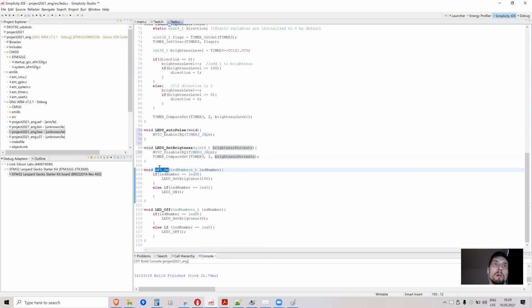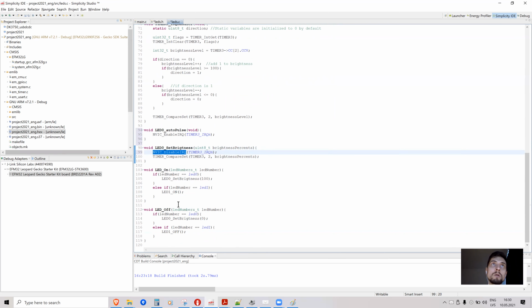And when I call LED on, it calls LED0 set brightness 100%. And when I go into it, it automatically disables the interrupt of timer 3 and sets the brightness and exits. And when I call LED off, LED0, then the brightness is set to 0, but inside set brightness, it also disables the interrupts.